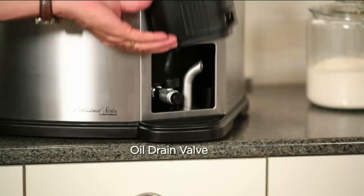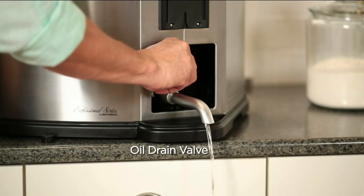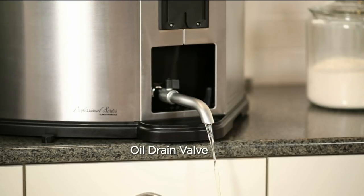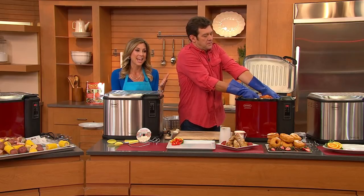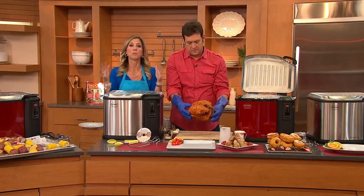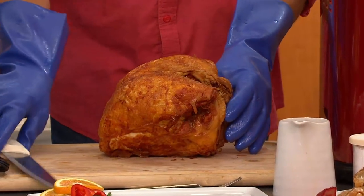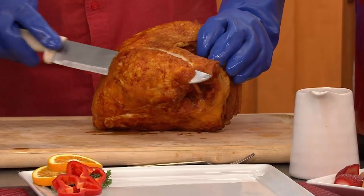Have you ever had a deep-fried turkey, Paulette? No, I haven't. You've heard about them though? Oh yeah — they've become kind of legendary. Well, this is really exciting because as long as you can press a button and set a thermometer with the digital controls, you'll be able to make a deep-fried turkey. You get to hang out indoors with the family and not feel like you're going to put anybody in harm's way — because of all the safety features in this fryer.